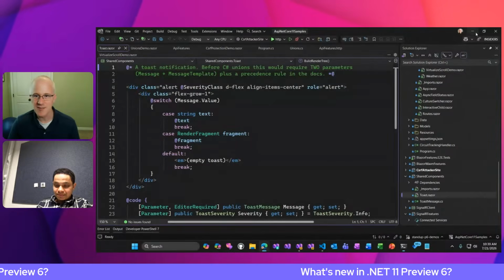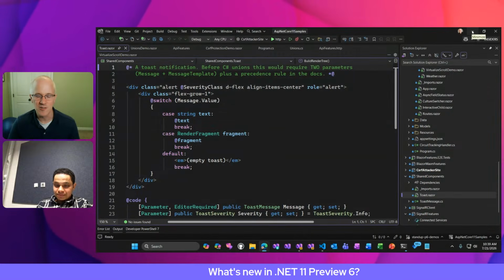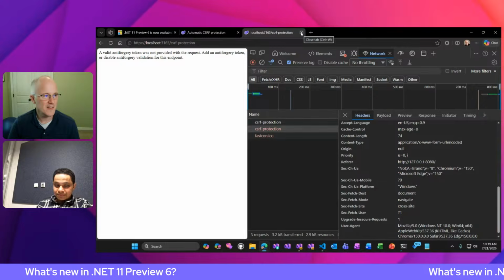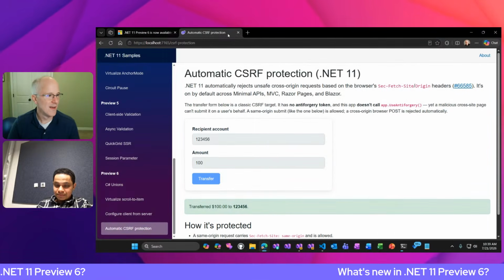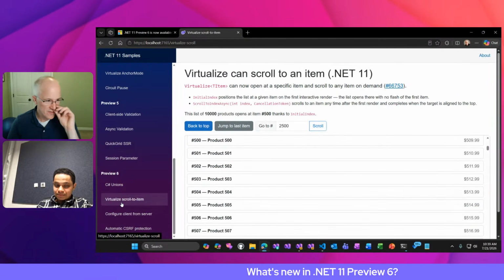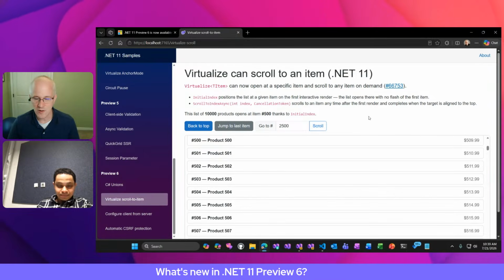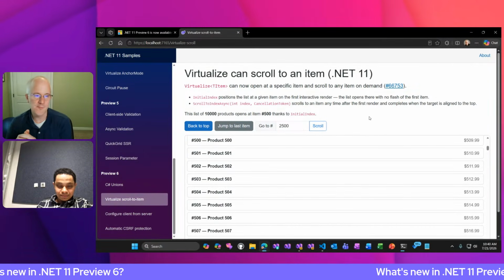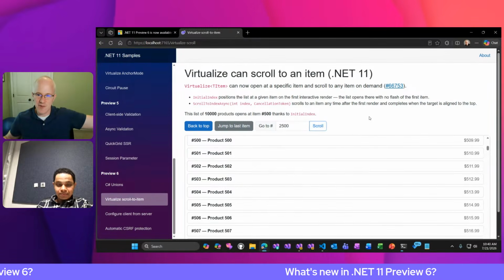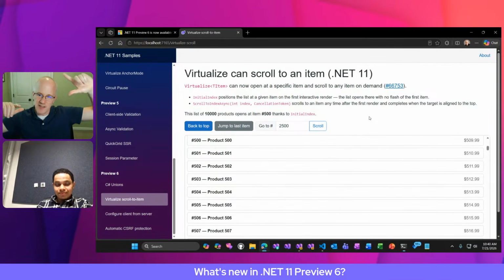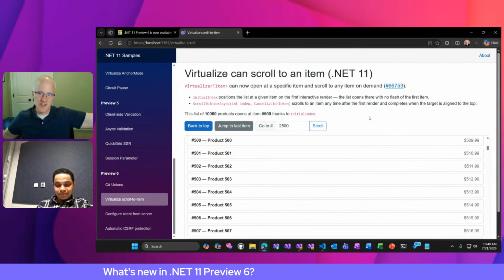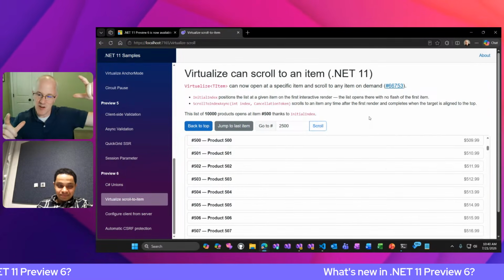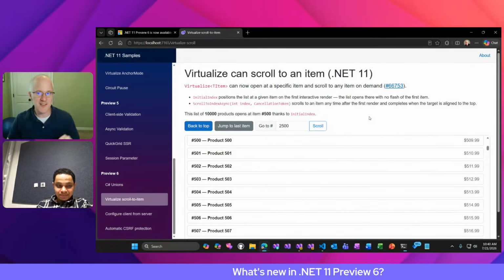I've got some nice little Blazor improvements that I'd love to show. For this, let's close our attacker site. We don't need to look at that anymore. Here are some improvements to Virtualize. This is our Virtualize control. Virtualize is a component we ship in ASP.NET Core that lets you render big lists where you're only viewing part of the list at any given point in time. There's no reason to render all 10,000 rows in your table or whatever it is. You only need to render the ones that are actually in the virtualized view.